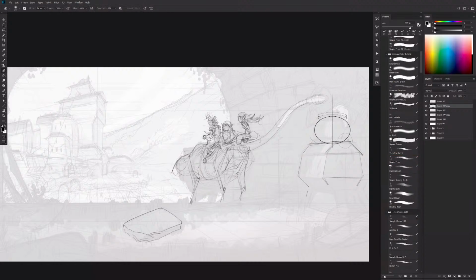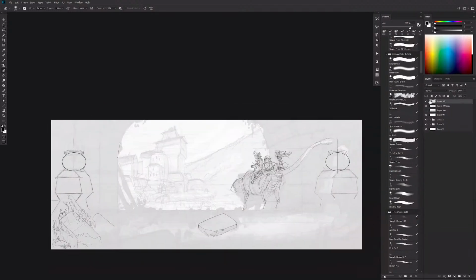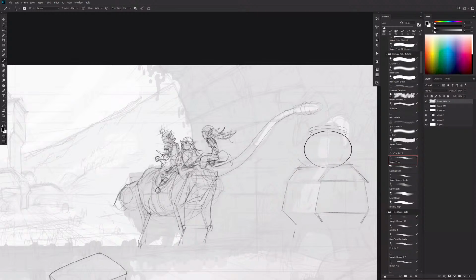So hopefully that will work. Now, I'm just going to merge this down. You could be smarter about it and leave all of these things on separate layers, but if we just merge them all down, I think that'll make life a lot easier.